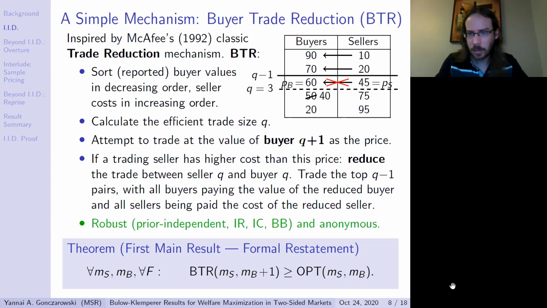Now, exactly what price they use, that probably has changed, but they look at the order book, order buyers, order sellers, and see where you put the cutoff and so on. The question is exactly how you decide at the cutoff, and that may change. But I think that in the stock market, you never leave an efficient trade on the table. If there is one buyer that is willing to pay a price and the seller is willing to accept it, the only question is at which price they will trade, but this trade will always happen, right? Here we reduce a trade that could have happened, in the interest of incentive compatibility.